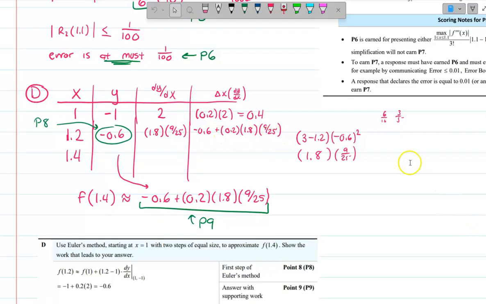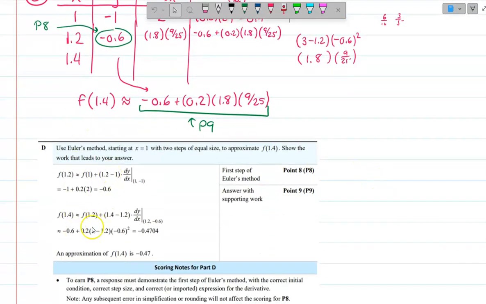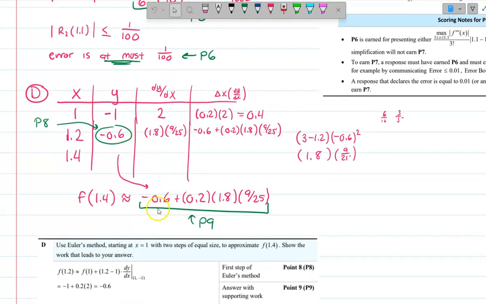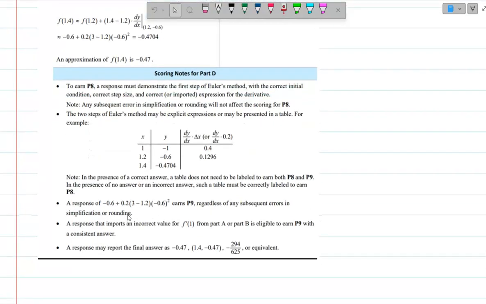And if we actually go over to the scoring rubric, if you had done all those calculations, you would have gotten negative 0.4704. I do not think you would get that on a non-calculator on your own, nor would I recommend it. So in that situation, I simply wrote this as my final answer, which earns me point number 9. And here are the scoring notes in case you want to take a look. And there is a much more organized table if that helps you as well when checking over your work. That'll be it for 2025, number 5.